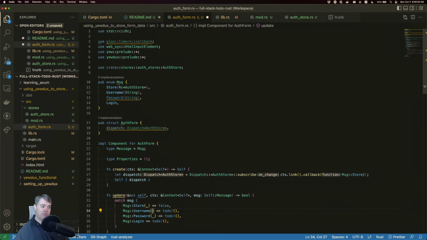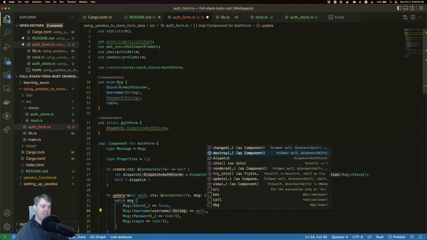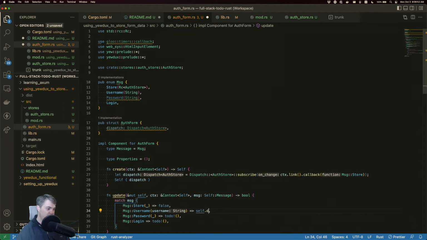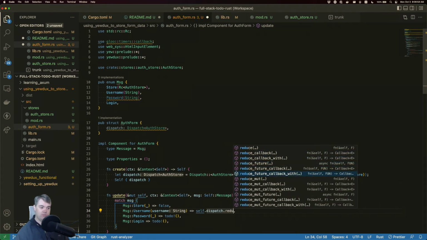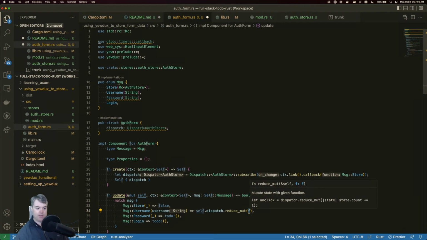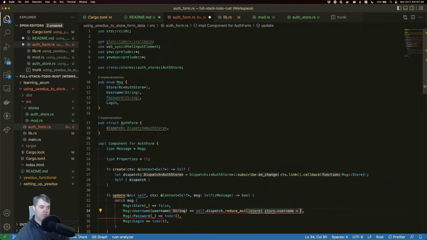Now, when the username updates, we're going to take username. And I definitely do care, so I want to do a self.dispatch. No, not destroy. Self.dispatch. We want to do the reduce mute. We're going to get the store. And I'm going to say store.username equals username.